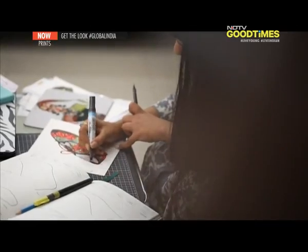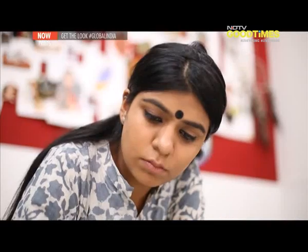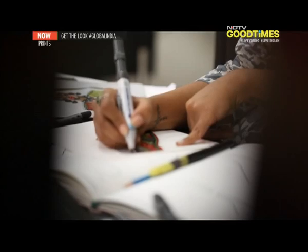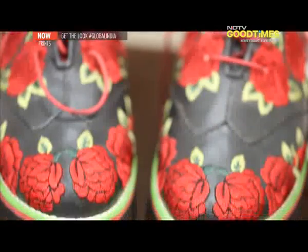After the brief I got for the looks that were given to Radhika, I wanted to give shoes that would complement those prints. At the same time, I wanted something to stand out and give that X factor to the look. So for the brown dress with black block printing, I decided to give a pair of embroidered roses. It's a pair of brogues. I chose roses because I think they'll really stand out in the muted color of the dress.